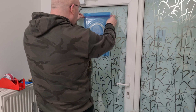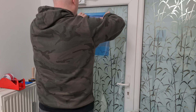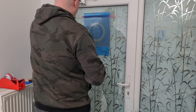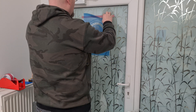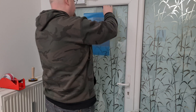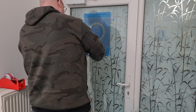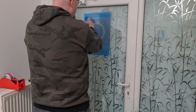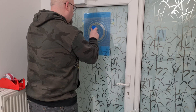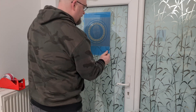Here you can see how to apply the SR 3000 photoresist material — that's the sandblasting mask, the masking material. It's very easy to apply; it doesn't stick too much to the glass, so you can remove it and align it very easily. Then you need a plastic burnisher to apply the mask correctly and to remove air bubbles between the glass and the film. You can also work on metal, wood, or stone — it really doesn't matter where you apply the SR 3000 and what you're going to sandblast.